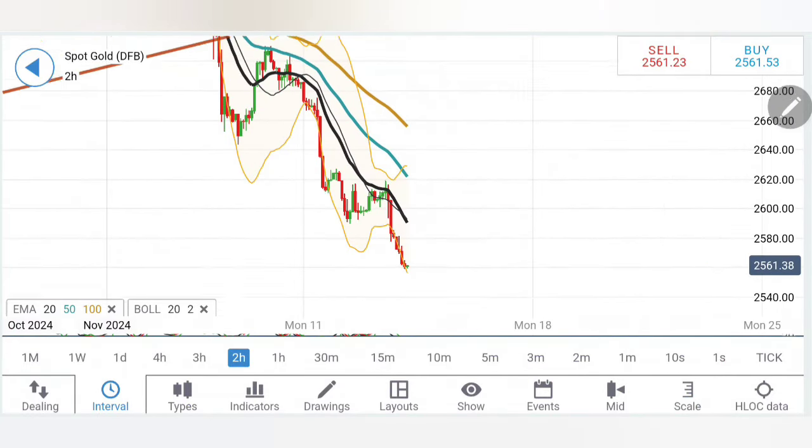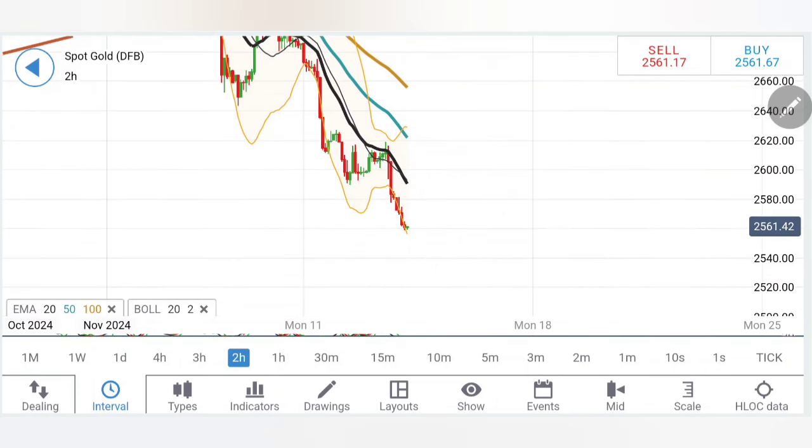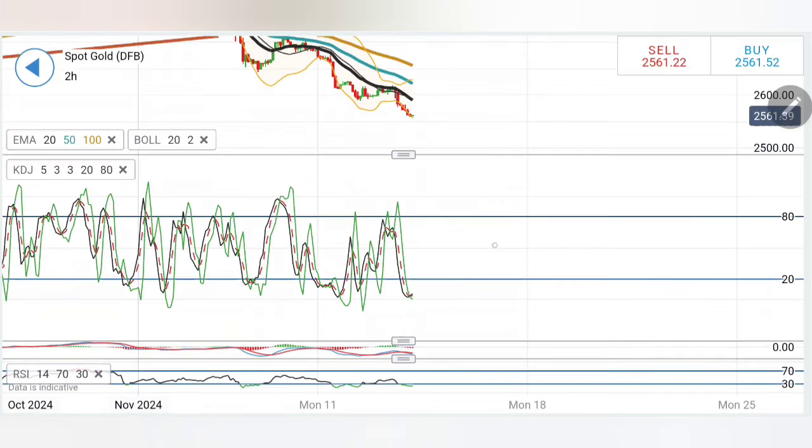Coming to the 2 hour charts, when you see the 2 hour chart, see what has happened yesterday. It consolidated here, and I mentioned yesterday very clearly that the only bullishness in gold is if it trades above 26.25, 26.26. What has happened? Hitting the highs at 26.20, we have seen it dropping sharp. Now this is the fourth leg of drop here, and see the bearishness getting diminished. Now if it stays above 25.65, 25.66, we can expect it to move towards 25.72, 25.74, and then 25.82, 25.84 as the next, because beyond 25.84 is where slight bullishness will prevail here.